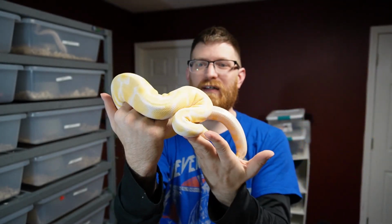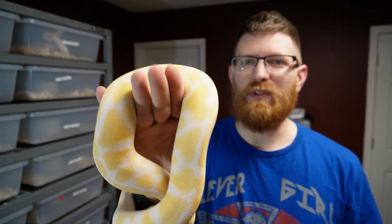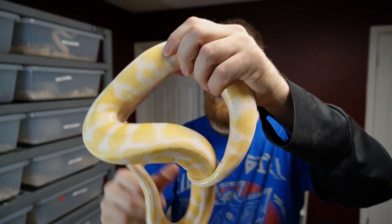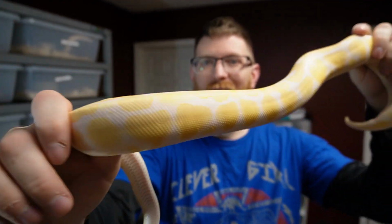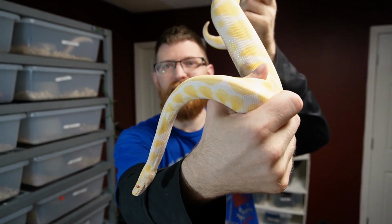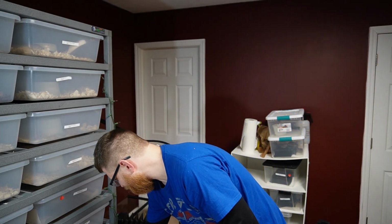But I love albino ball pythons. They probably have to be the prettiest albino snake out there. Much better than the albino berms. Much better than the albino boa, which I have one. And the boas fade out completely. Very, very bad. They lose their pattern. They lose the coloration. But I noticed with the ball pythons, she's growing up, and you can see how bright she is. You can see the bright whites. The patterns on her look phenomenal. So that's why I really do like the albino ball pythons more than the other albinos.